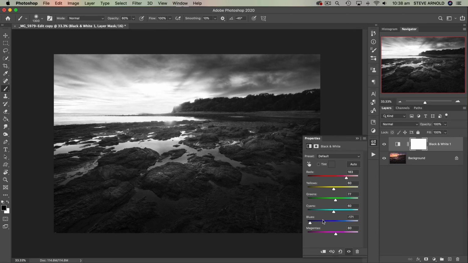Now, if you're not sure what particular color a certain area in your image is, then you can click this little fingery thing here, and that will give you an eyedropper, which when you then click somewhere on the image, highlights over here in the panel itself which color you're adjusting.